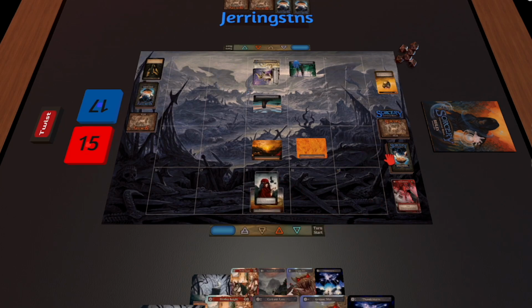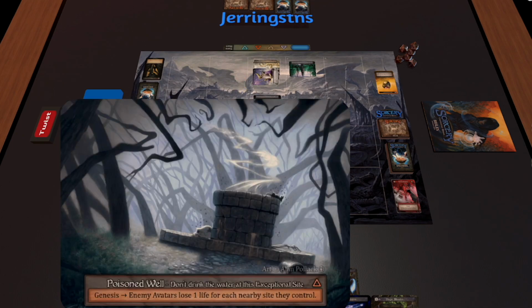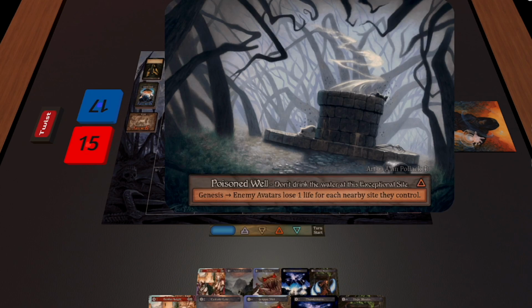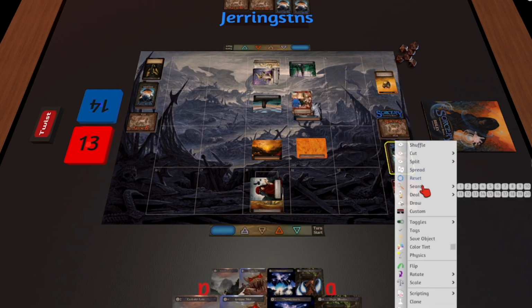Our opponent changing their mind, not wanting to play down their 4th site, opting to draw a site instead. And this is probably the best Poison Well that you're going to be able to get here. So we'll deal 3 to our opponent here, because they're going to lose a life for each nearby site. We will lose 2 because of the Cursed Land, and then we have the Brother's Knight that we can play.